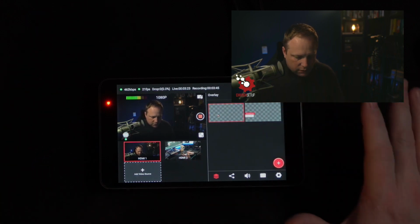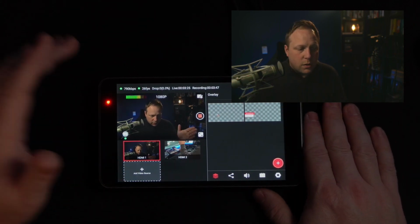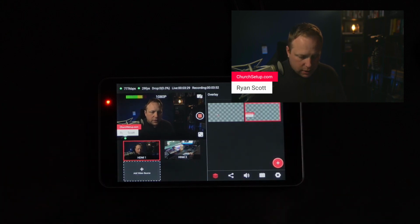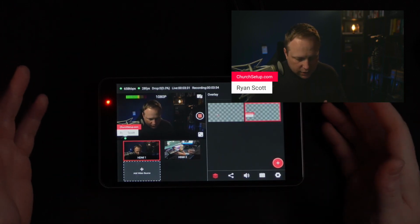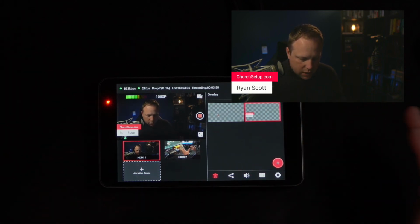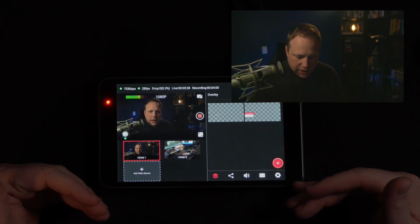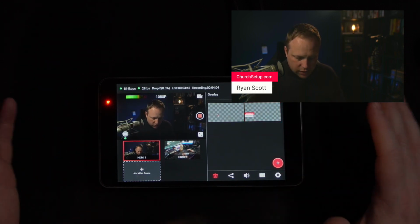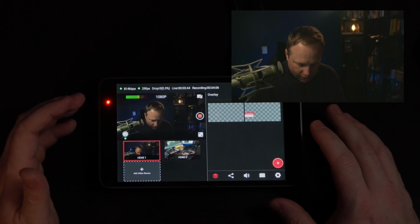So now I have two overlays, right? I've got the watermark that you're seeing, and I'm going to turn that off, and then I'm going to do the lower third, and I'm going to bring that in. And now you're seeing that I've shown the lower third, and I can pull that out as well. I can show it again, and you can have as many of these as you want, and all you have to do is click a button and it shows up, which is really cool. You click it again and it goes off.